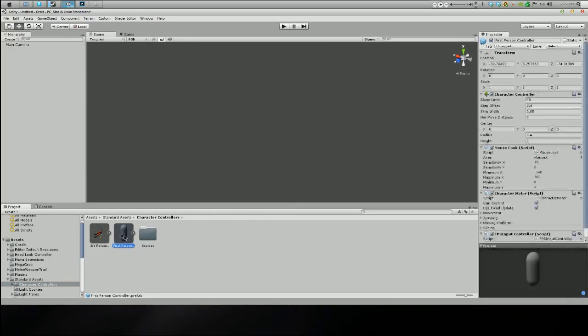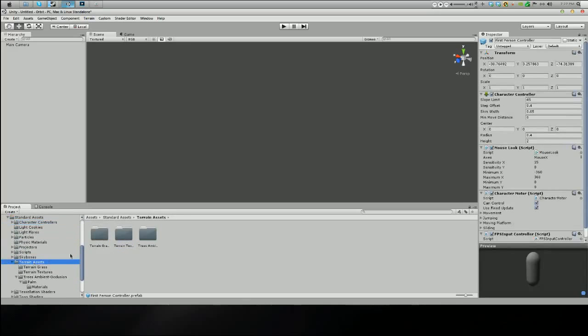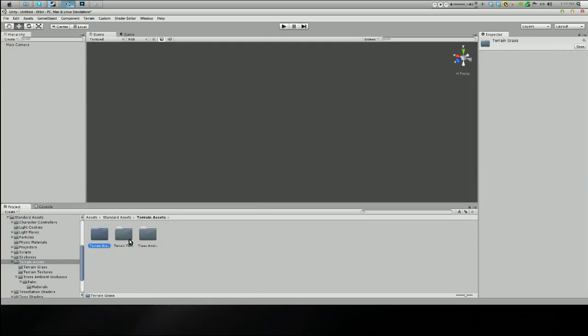We could look at the character controller, but really all that is, since, let me see if I can find a pre-made terrain so that we don't end up with craziness or something. That's grass. Let's see if I can just add terrain or something.